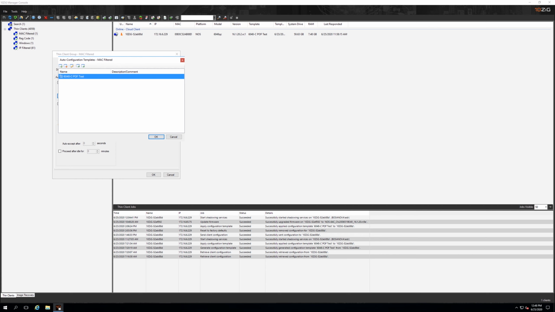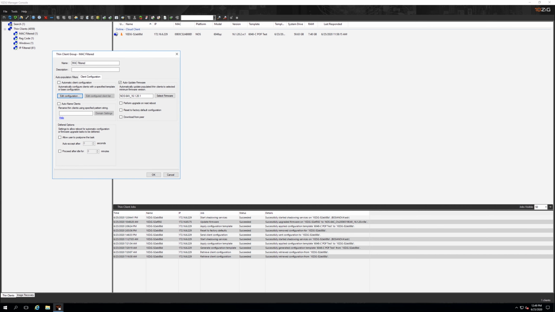What this will allow you to do is to automatically configure in an identical way each successive endpoint as it logs into the 10-zig manager and is placed into that group. This template is group specific, so only the units within this particular group will receive that configuration. You do, however, have the option of using the same configuration template in multiple groups if you choose to. That's always an option. Or you can use unique templates for each group.